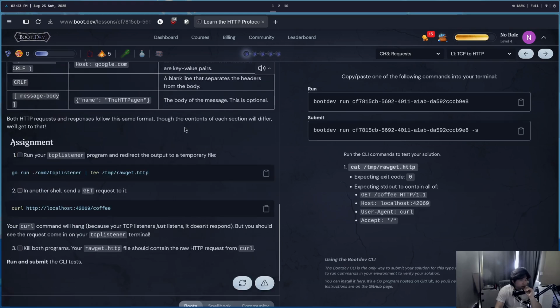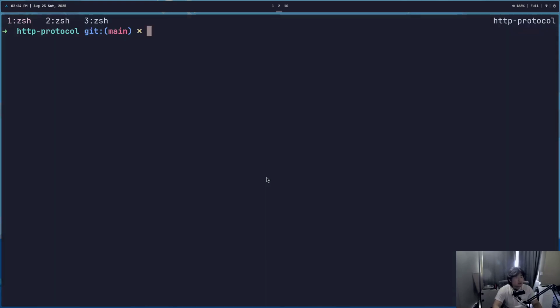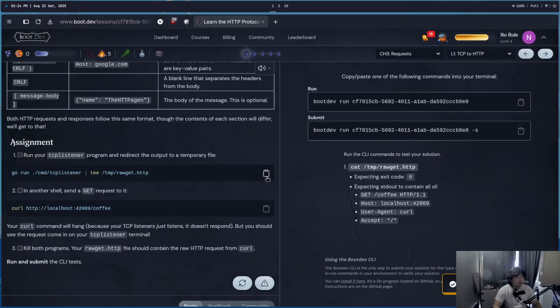Run your TCP listener program and redirect the output to this file.